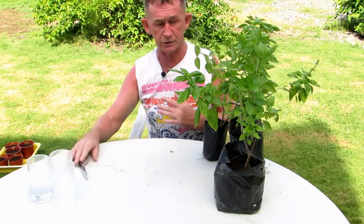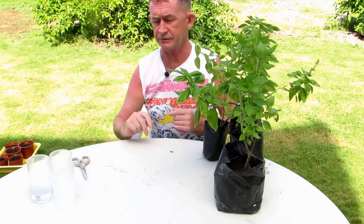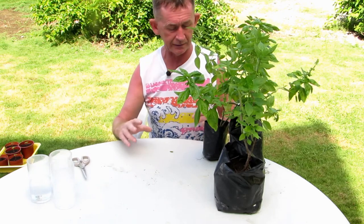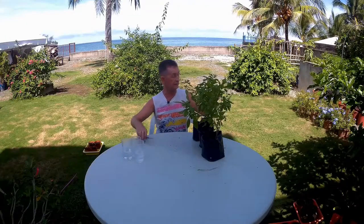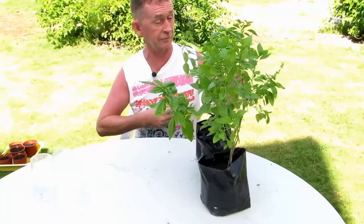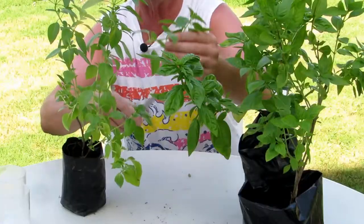For this one we are going to grow three of them. We can put two in each if we like — probably a good idea when teaching your child, to give them more than one chance of it working. We just take a little cutting off; your children can use children's scissors and you can show them where to cut, just before where the growth is, where the leaves are.